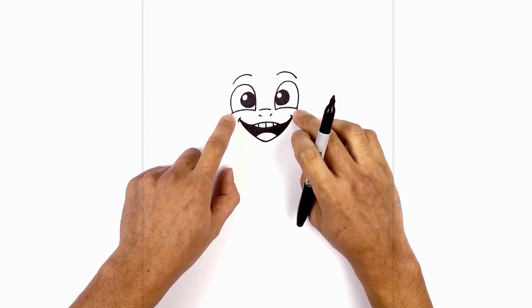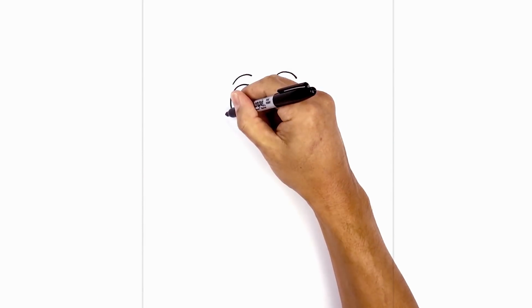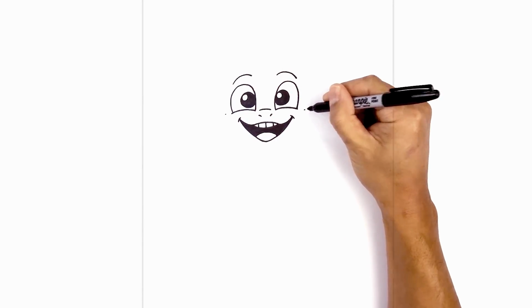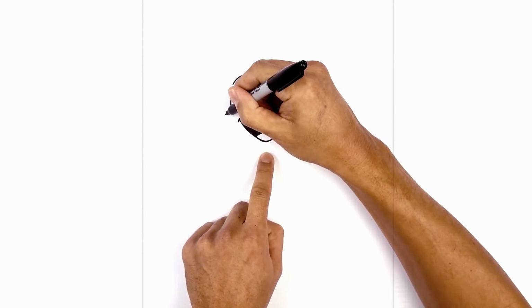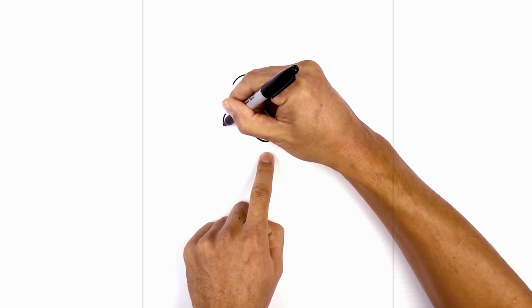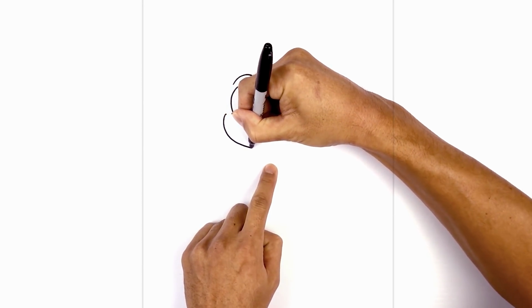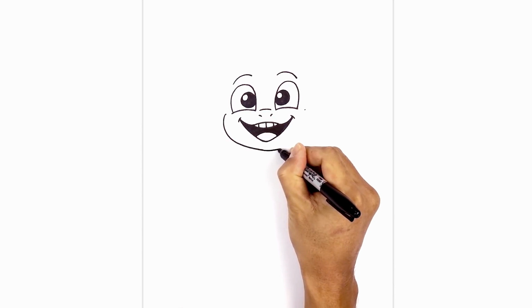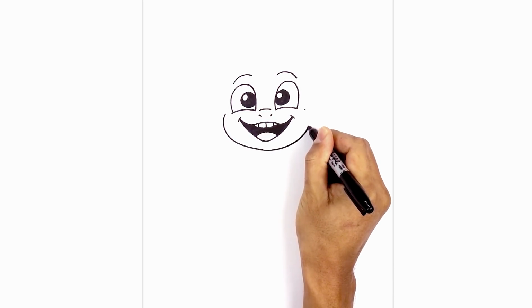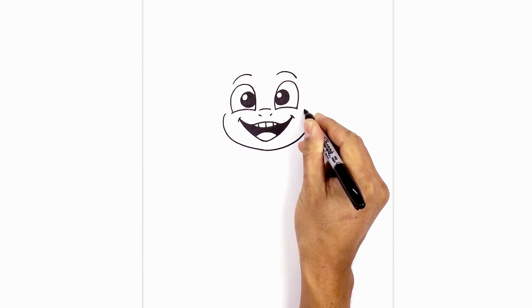So from the bottom outside corners of the eye, we're going to step out and draw a point on either side. Now from here, we're going to round out the cheeks and then come down to a chin. So on the left side, we're going to curve it out, and we'll pull it in towards the middle. I'm just going to round out the bottom of the chin and then work my way back up on the right side. Going around and then in towards that point.